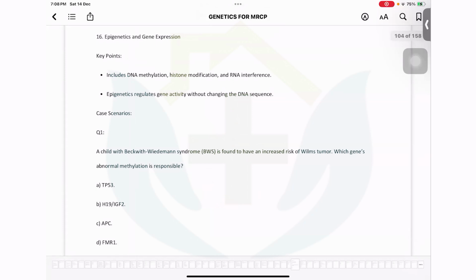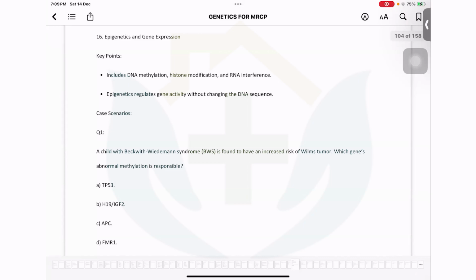Same way, now let us go for epigenetics and gene expression. Very important. Epigenetics includes DNA methylation, histone modification. We were starting from chromosomes, went into genes, and now we are going into the paraphernalia which is supporting the genes. For example, the enzymes involved in the process, and the histone proteins involved in keeping the DNA segments together. So DNA methylation, histone modification, RNA interference. Epigenetics is related to the manifestation of a DNA segment.